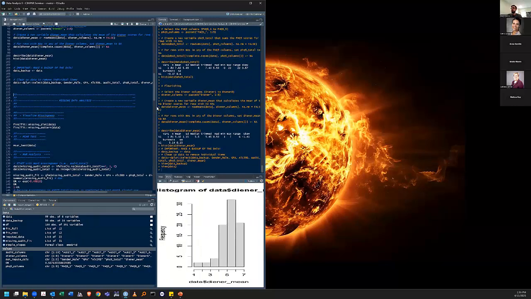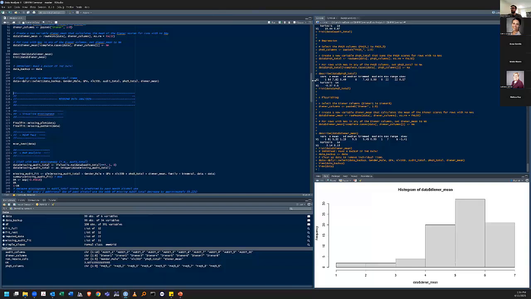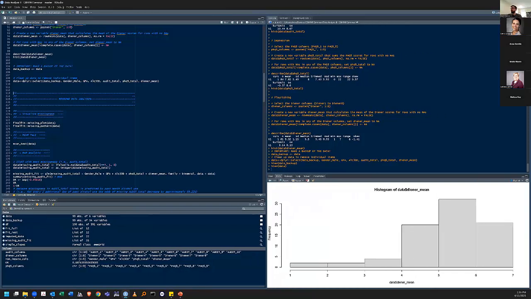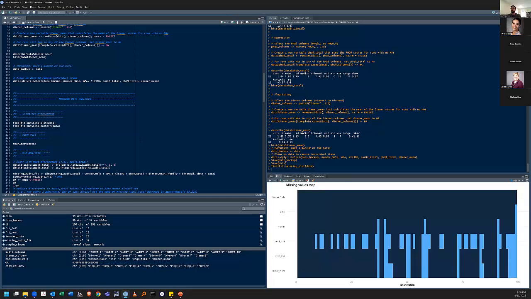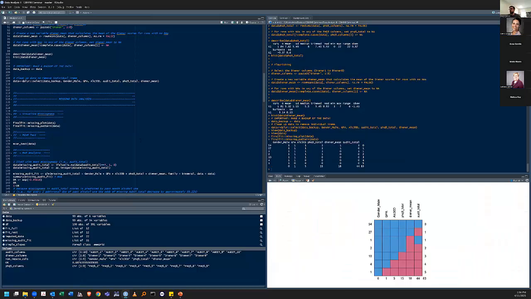So I wanted to go through the missing data, even though we went through the basic principles in the second seminar. I think it's worth going into the step-by-step here because it can get nuanced. How do you actually do this when there's more complex missingness? So the first step, I'm going to look at my missing plot and see the light blue. So we have a lot of missing AUDIT scores. And there's some folks that are missing quite a bit. If I look at the missing pattern, we'll get some important information here.